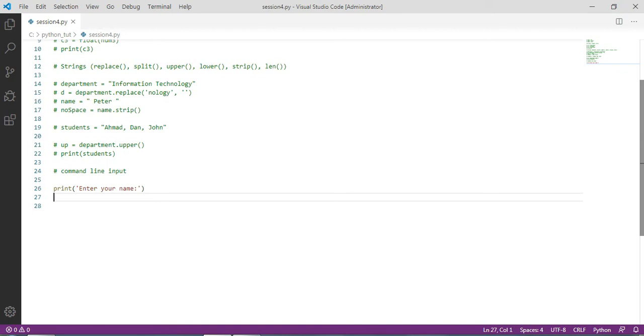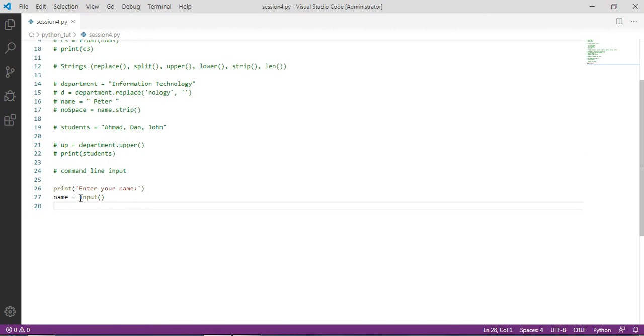In the command line, this message is shown: enter your name. When it receives the name from us, it should assign it into a variable. This method is used to receive a value from us in the command line.